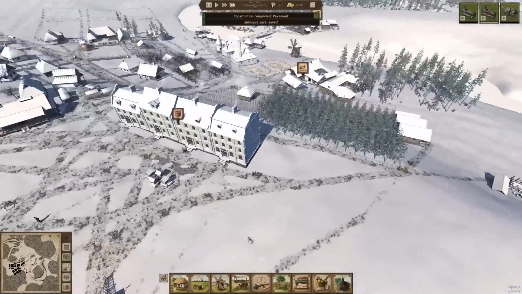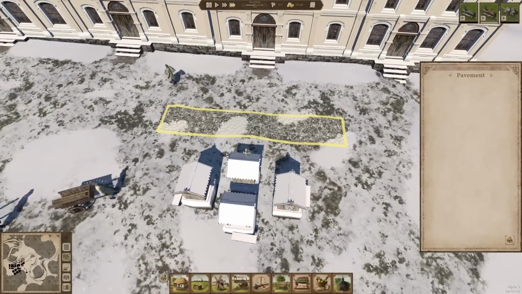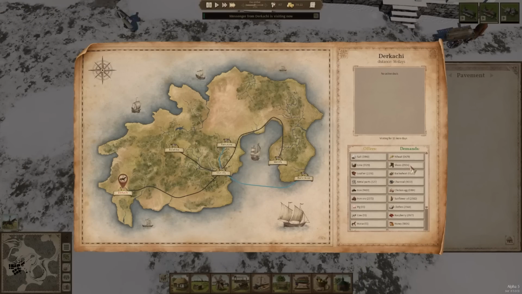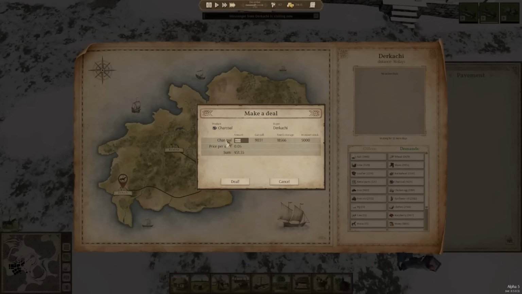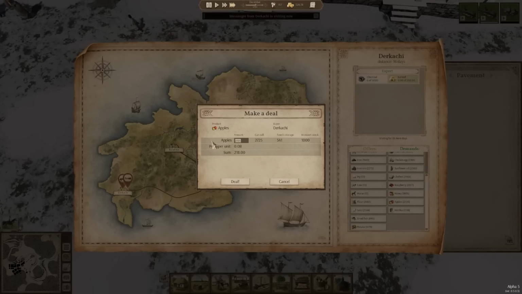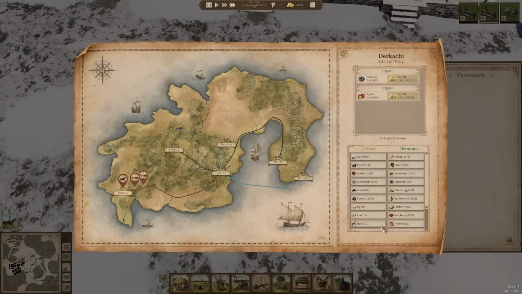All right, the pavement's done. Okay, that looks pretty cool. It's all kind of snowed on. But now, okay, Derkachi is back. I'm going to sell you some charcoal because I think we're going to need the money. Apples, I have 1,000 to sell to you, so let's do that. Oh, this probably means it's going to sell all the rest of the ones too. Oh, well. We'll be making more apples hopefully soon.